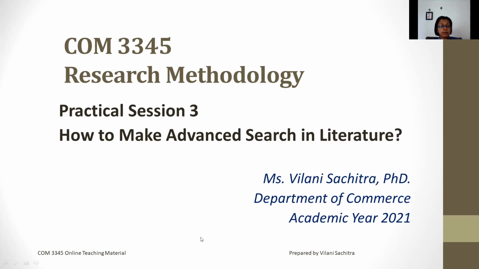So therefore, we dedicate this practical session number 3 to showing how to search your literature by using your institution website, that means our university library website. And further, we will let you know how to search with the Central Bank reports and the Census and Statistics Department reports. Those things we will discuss in this practical session number 3.